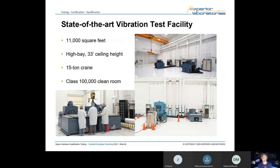In one of our buildings we have a high bay with four different shakers, of which the two in the upper right are our two biggest — 40,000-pound force shakers that can each lift about 5,000 pounds. We use those for full-size test article systems; we've had rocket engines up there, and we currently have an orbital reflector installed and under test, which is flight hardware. A lot of the hardware we see, especially finished products, is flight hardware that will go into orbit. Along with that comes our clean room provisioning — this entire building has a 33-foot ceiling, is 11,000 square feet, and is a Class 100,000 clean room, making it suitable for sensitive hardware destined for orbit.